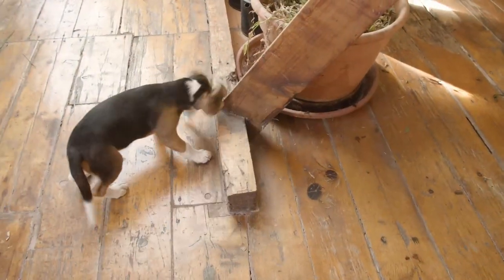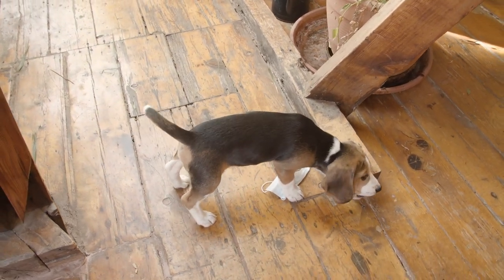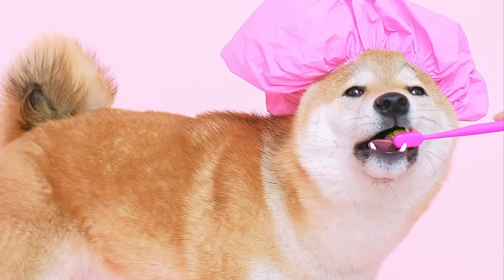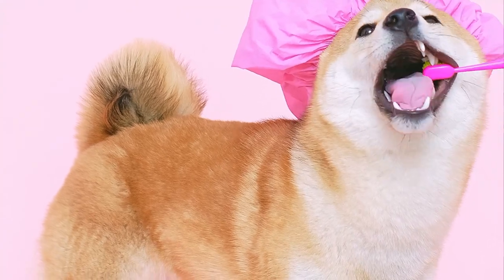Secondly, dental toys. Dental toys are really great for those times where your puppy is in a biting mood — like when they wake up after a good amount of sleep, have lots of energy, and start biting everything. This might also be when they are hungry. From my experience, after feeding my puppy I know he is in a very playful state. As soon as you see them chewing on furniture, instead of scolding them, use positive reinforcement and redirect them to a dental toy or a chew toy.